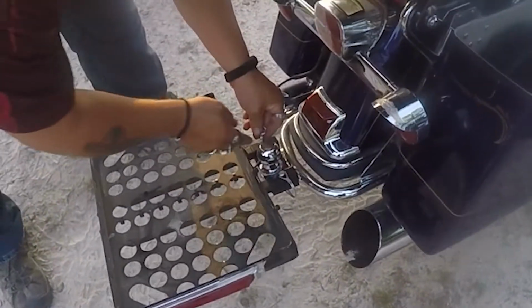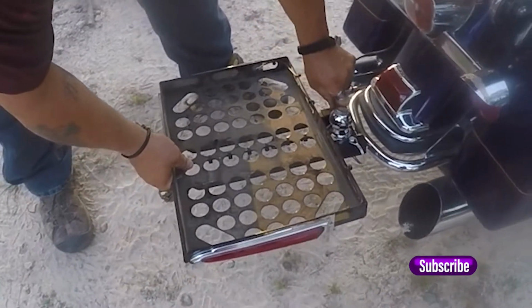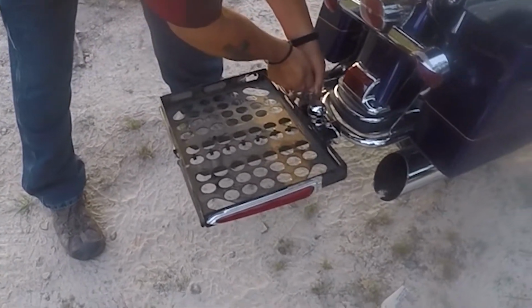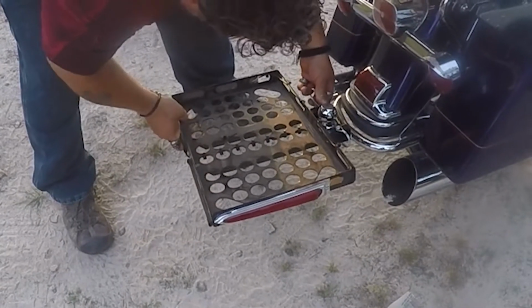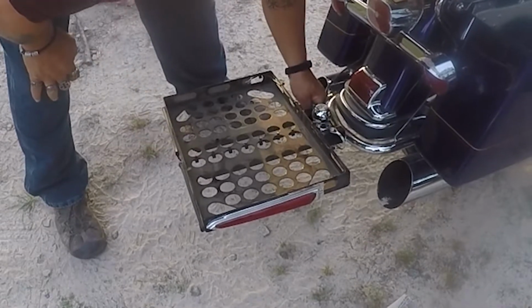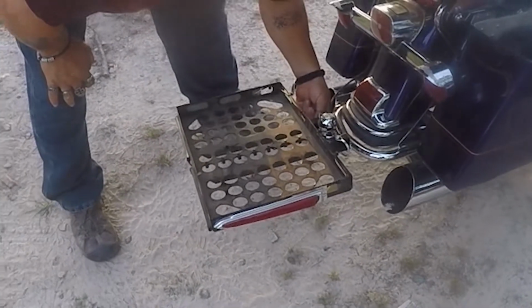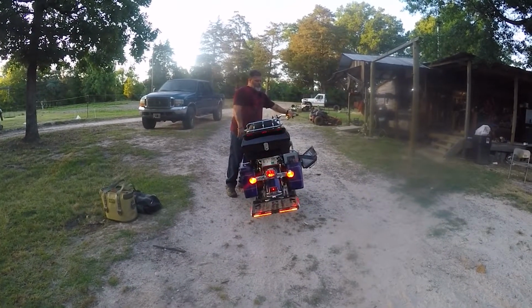Now I had that little quick connect for the electronics because I added a bunch of lights to this, because depending on what you put on here, it could block your tail lights, and I didn't want to take a chance. So I just added more lights, brake light. So it really helps it light up back there.